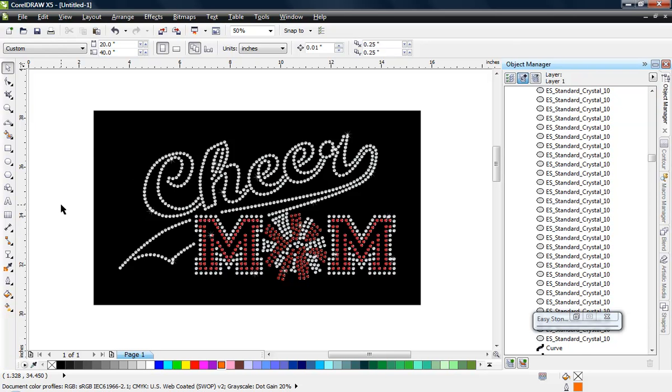And we're going to be using just a couple of functions here inside CorelDRAW to be able to create this. Many of the techniques that we're going to be demonstrating here in CorelDRAW can be done in other Rhinestone software as well. So if you're using a different type of Rhinestone software, you can certainly take advantage of these techniques in your software most likely. So this is what we're going to create, and I'm going to show you how easy it is to do here in CorelDRAW.